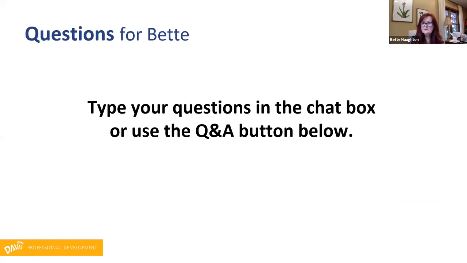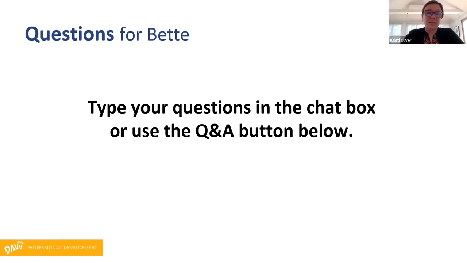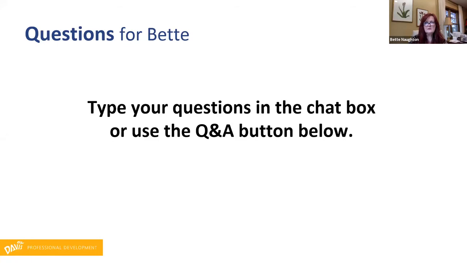We have a couple of questions. To go back to building relationships with paraprofessionals — what do you do if a paraprofessional wants the student to do exactly the same as everyone else without any adaptations? I just have a talk with them and tell them the student is not going to find it as enjoyable. I've actually had paraprofessionals take a break while I work with the student. I had one who told me the student couldn't do anything, so I had her take a little break and I demonstrated. If they want the student to do the exact same thing, you just explain that it's not going to serve the student as well.